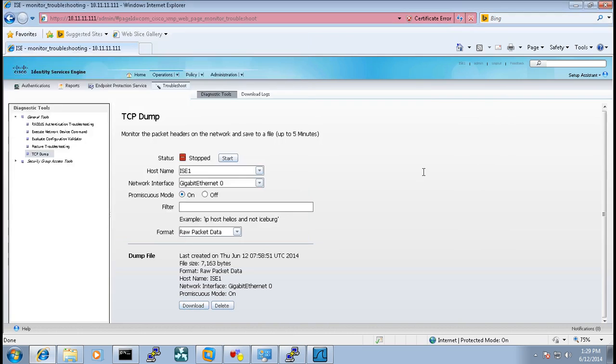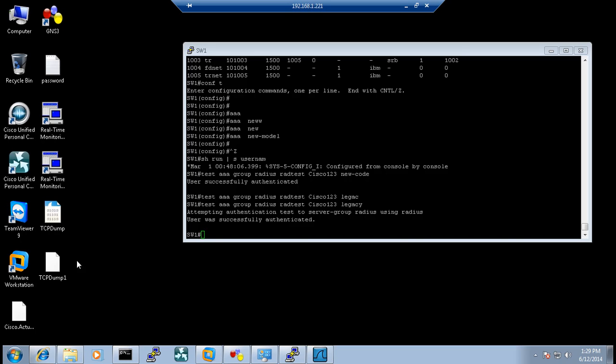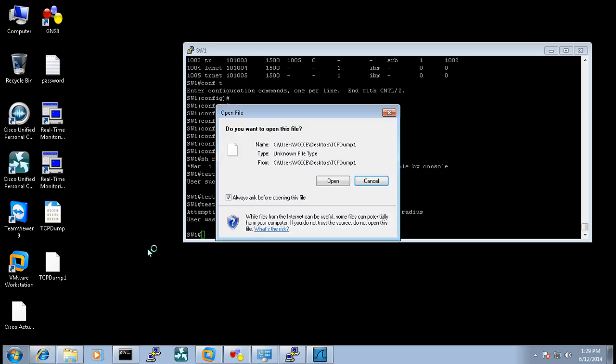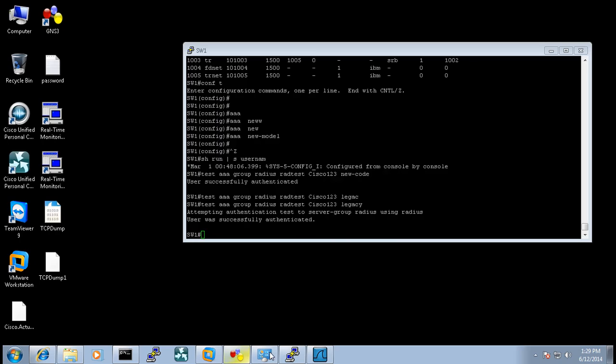I'll save it as TCP dumps 1. Go to the desktop and open this file. Oh shucks.